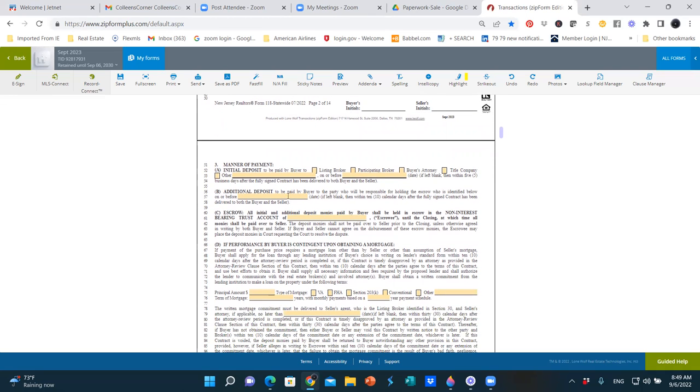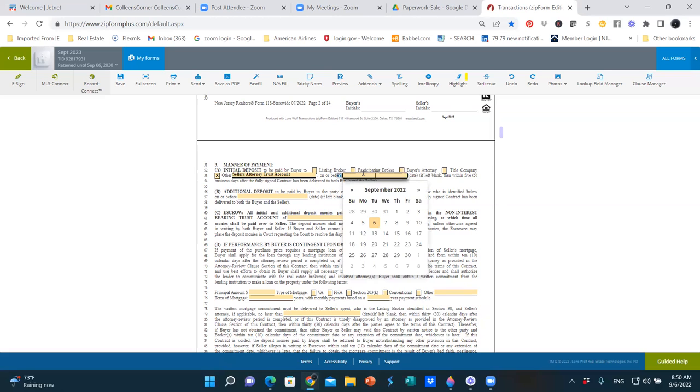So we have an initial deposit. You guys probably have the title company hold the escrows. I always check other for me because we do it differently. I always have seller's attorney. Sorry, I was on mute. Yeah, down in Atlantic County, like 9 out of 10 times it's the title company. Okay. So it can be the buyer's attorney. It can be a title company. It can be seller's attorney, trust account.